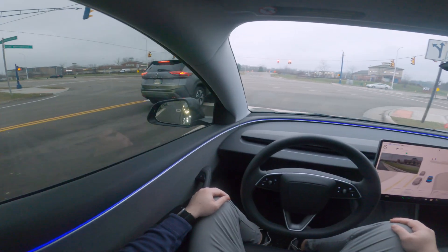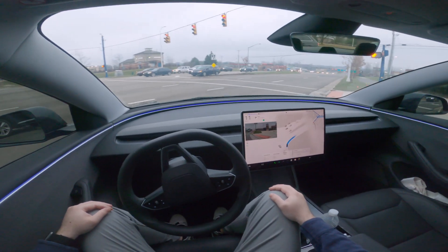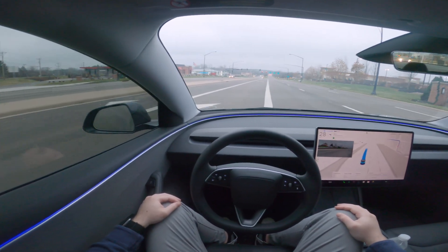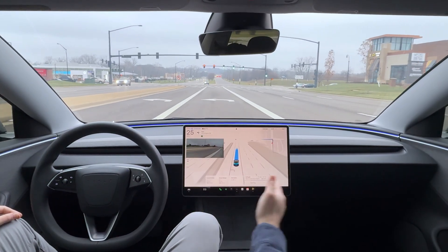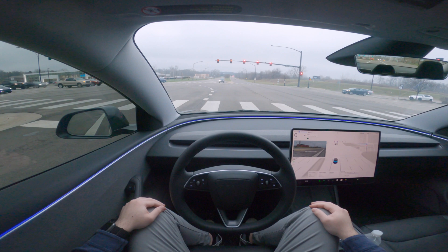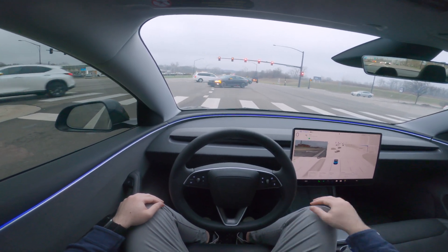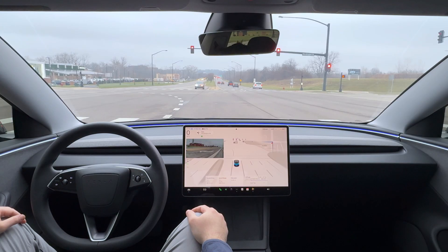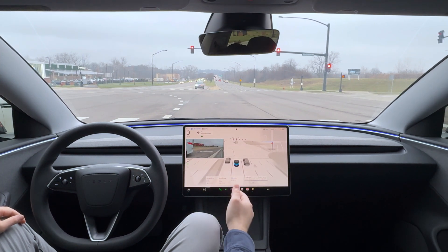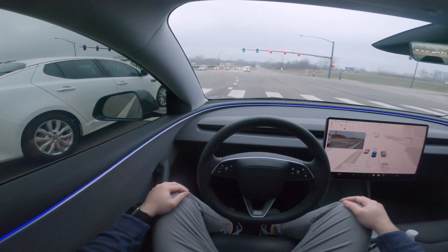We're approaching a red light — there's a stack of cars on the left, so visibility is pretty much obstructed. On the green light it moved into the far right lane, then cut across all three lanes immediately to get into the very far left lane for the upcoming left turn. That's a behavior I'm seeing with version 13 — in version 12, it would hug the right lane for a while and methodically move over. With version 13 it approaches it more like a human would, merging straight into the far left lane smoothly.